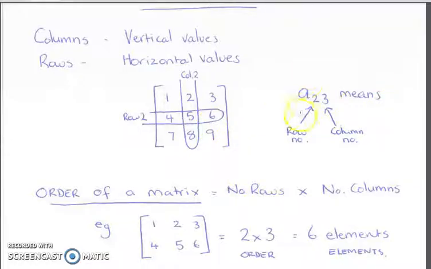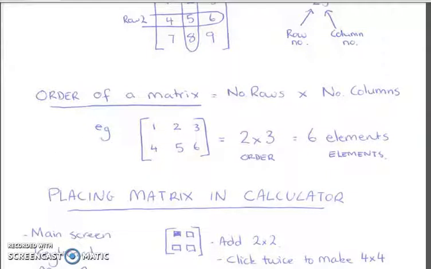This notation you need to know, that's very vital. Order of a matrix is the number of rows times the number of columns. For example, this has got 2 rows, 3 columns, 6 elements. So that's how we can work our order as a 2 by 3 matrix.